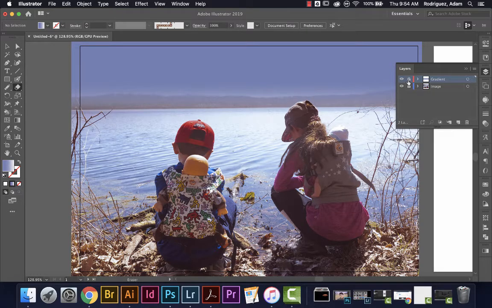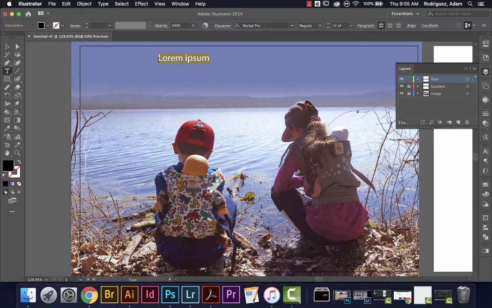Boom. And next, let's put a little bit of text up in there. So let's get a new layer, and let's call this our text layer. Boom. For the text I'm going to use my type tool here, my T for type tool. I'm going to do a single click to get some type started, and I'm going to say, no matter how far you go. And I'm going to highlight that, so double click it to highlight it.